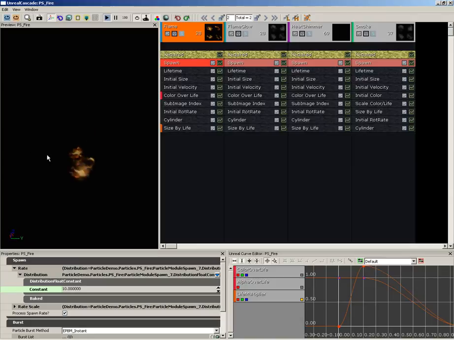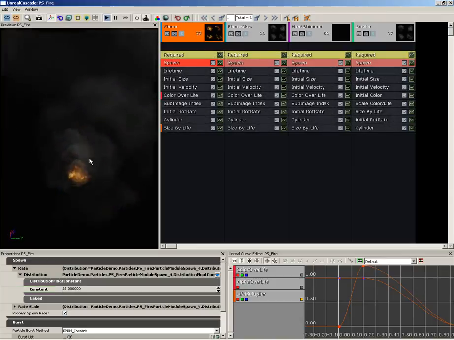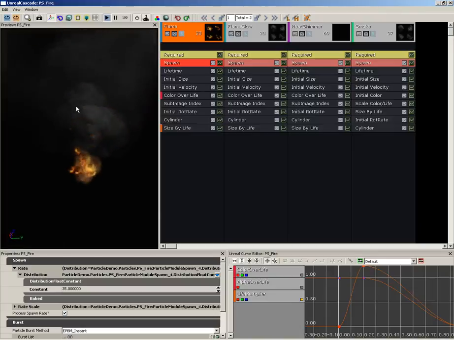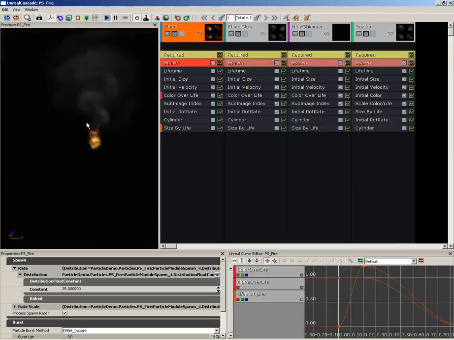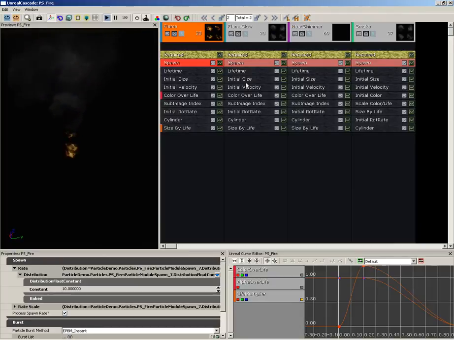I'm navigating this such that if I drag with left mouse, let me go ahead and switch back up to my higher LOD. Left mouse allows me to rotate around. Right mouse allows me to zoom in and out. And middle mouse allows me to pan the camera. So as we switch to these lower LODs, these textured modules are locked out and are not really being calculated anymore.